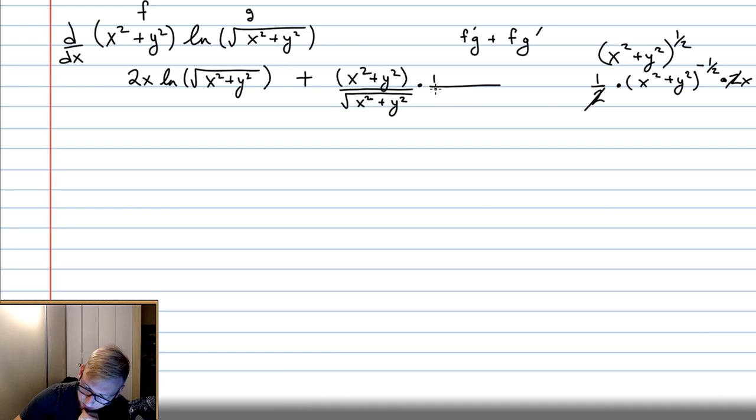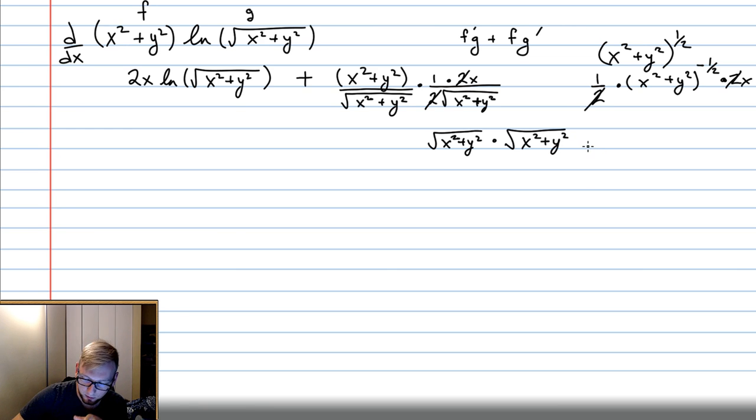So this is what we'll have now. If I write this 1 over 2, and then 2x on the top, I'm just going to write it this way, and then it shows everything canceling. And then I'm going to write this as a radical again. We've got the square root of x squared plus y squared. And now the 2's will cancel. And then we've got one more thing that'll cancel, which is interesting. And that is the fact that square root of x squared plus y squared times the square root of x squared plus y squared.